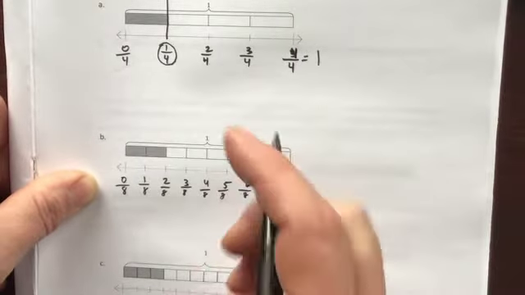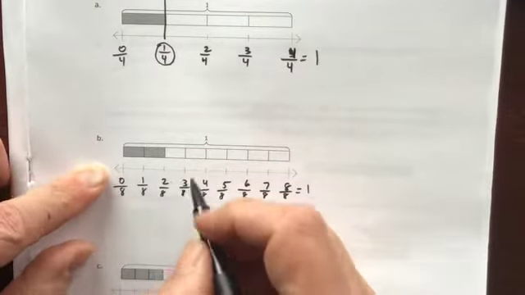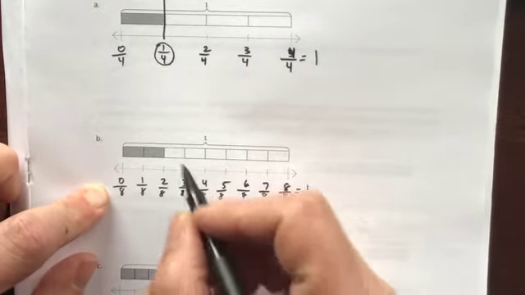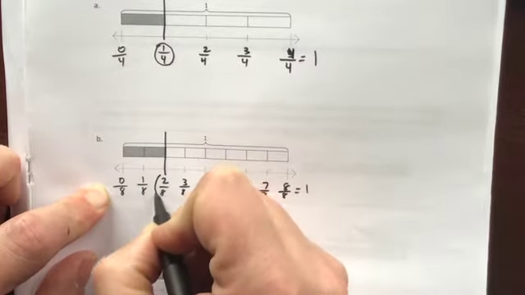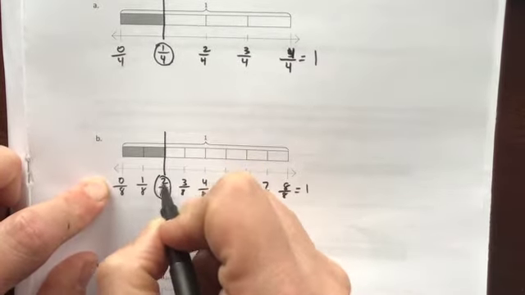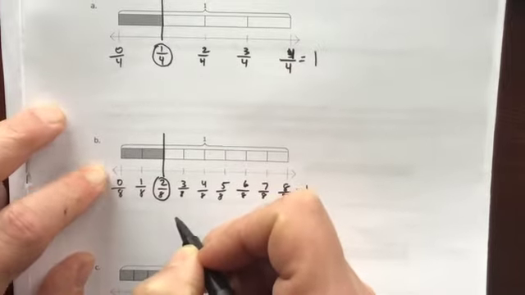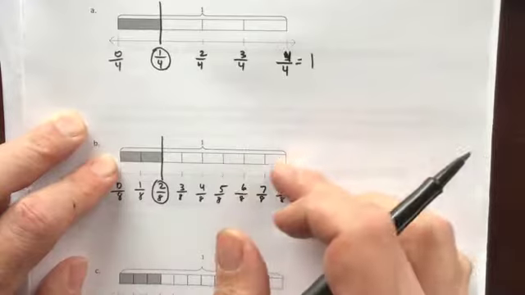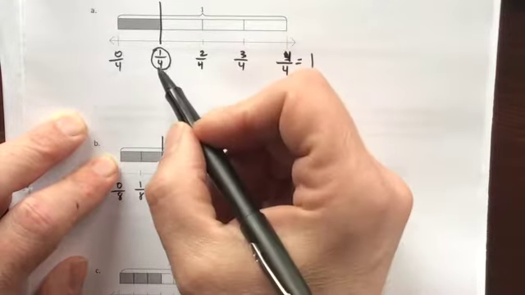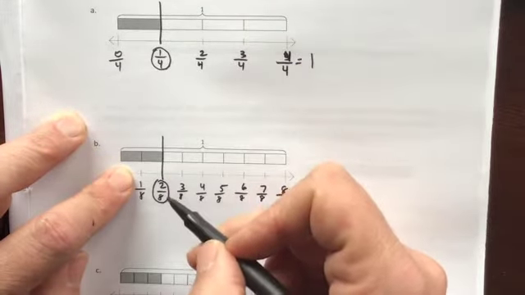So I'm going to look at my shaded part and see where it matches my number line down here. I can see here my shaded 2/8 equals 2/8 on my number line. And what's cool is we're starting to see some equivalencies here. Since these all equal 1 and they're the same distance, I can see that 1/4 is the same as 2/8.